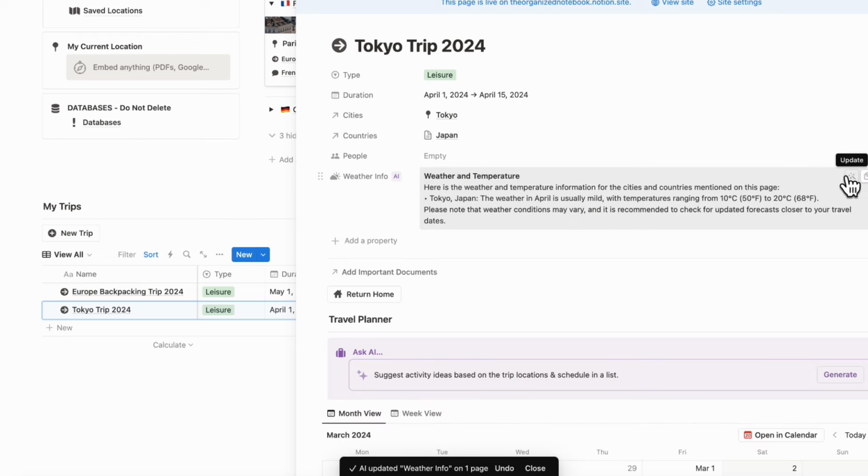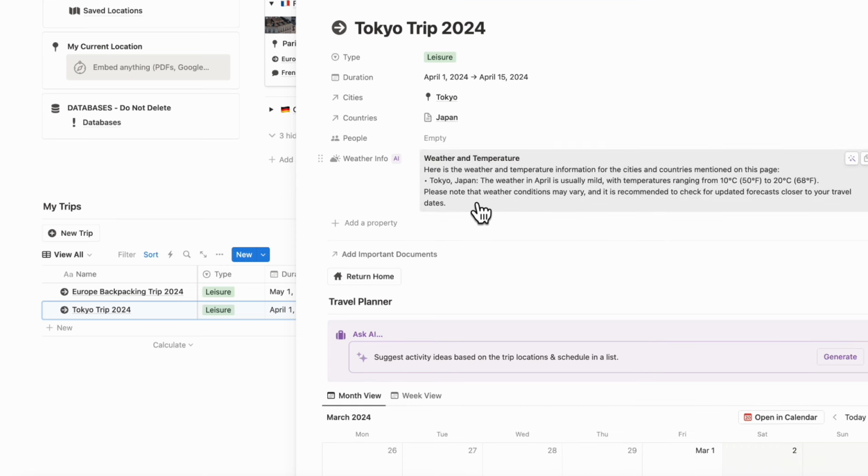And then we can click this button to update the weather info. And if we click this a lot, you'll notice that you'll tend to see various answers. So you might have to click this multiple times to get the correct answer that you want. But here we can see that in Tokyo, Japan, the weather in April is usually mild with temperatures ranging from 10 to 20 degrees Celsius. So it really helps if you make sure to title this part correctly to get the correct information here. But this could also be kind of useful if you want to know exactly what kind of temperature you might want to expect during the travel period you're going for, and depending on the cities.